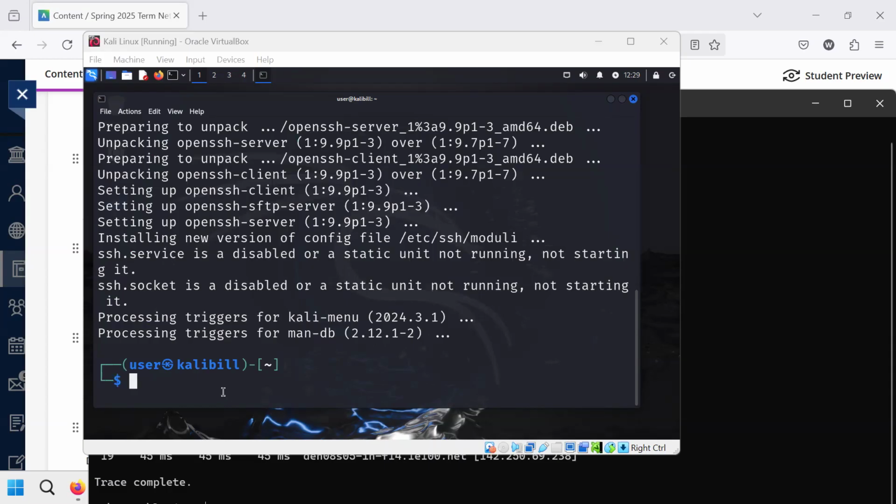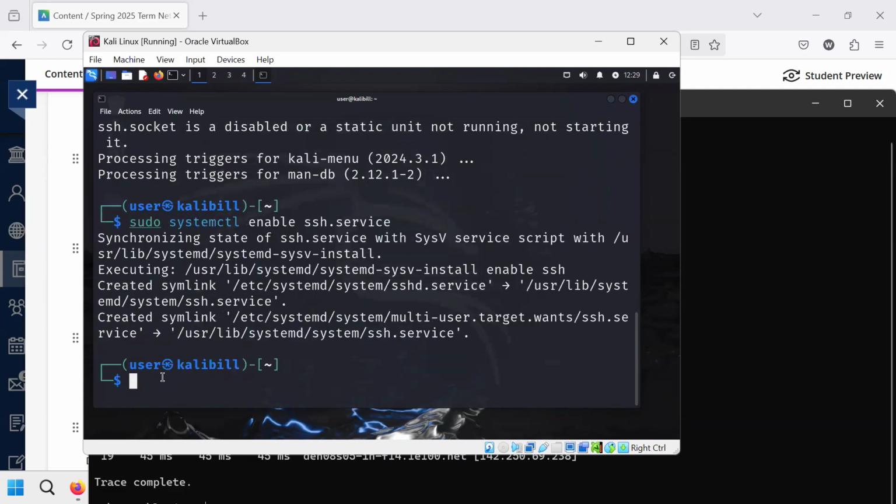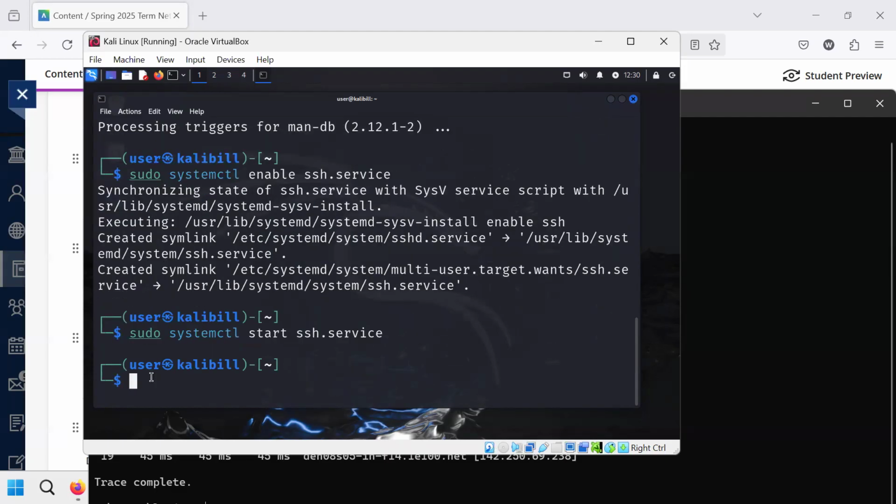And then we will remote into our Kali Linux server from our desktop. The next step, enable the service. There. Now the service is running. We need to start it. Systemctl is the service manager for Linux. It allows us to stop, start, enable, disable services. Services are background programs that we don't see running, but provide services for us. In this case, remote secure shell access. All right, there we go.